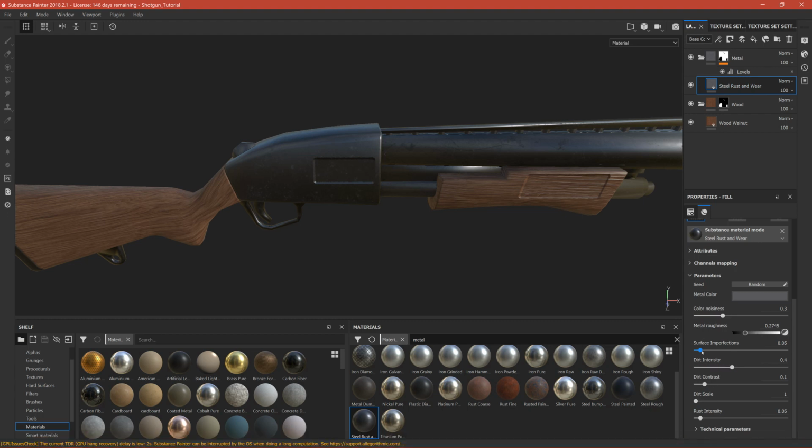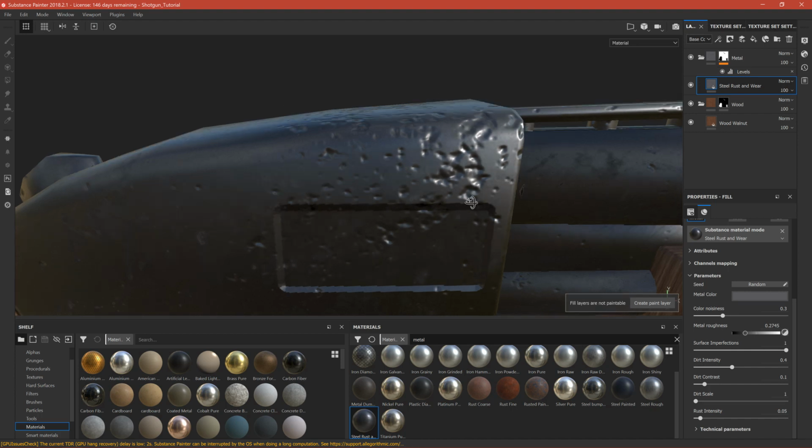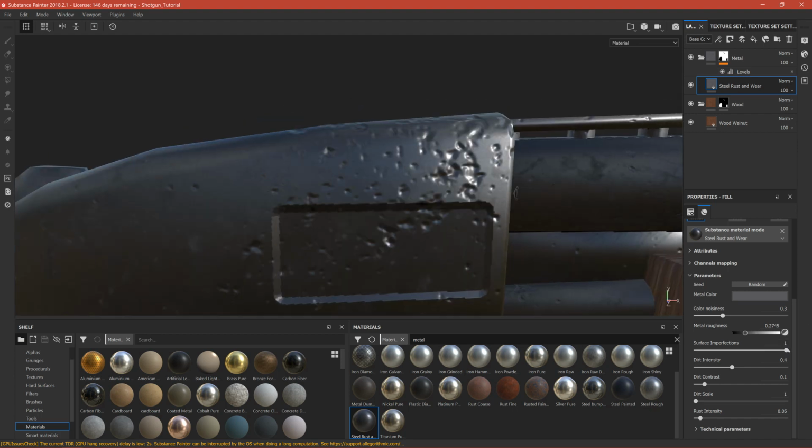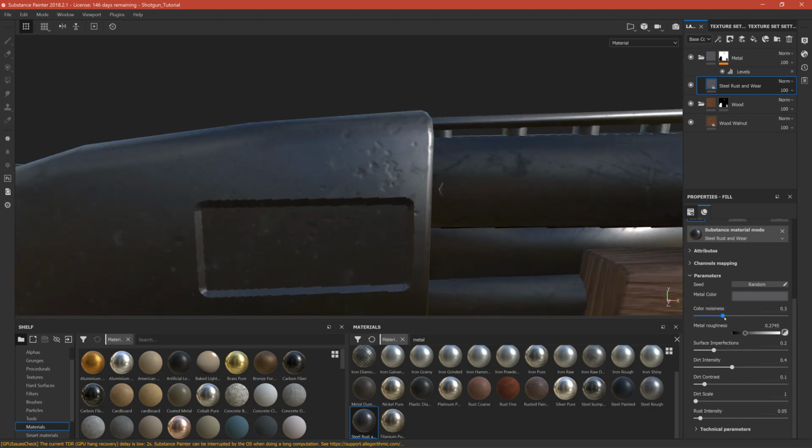And let's see, you have surface imperfection. Let's drag it up. Let's see, what is this? Okay, as you can see, this is basically imperfections, and you can play with the values. I will change it to be subtle, like 0.2 is okay. We can add more later by hand.